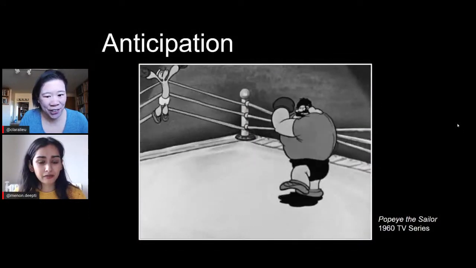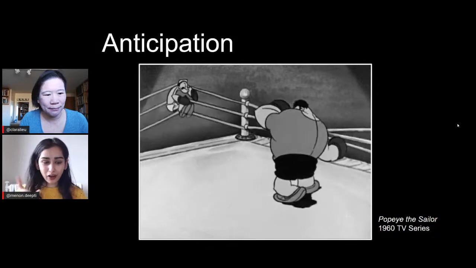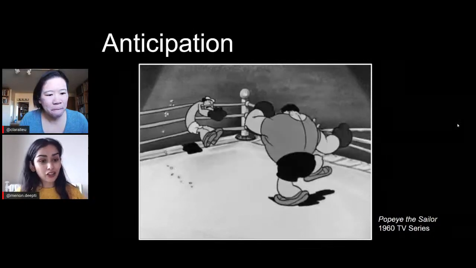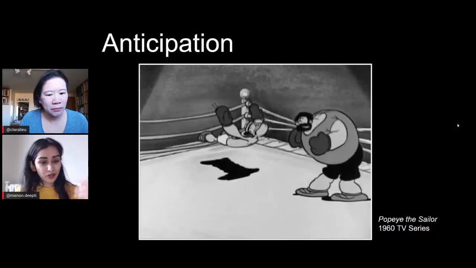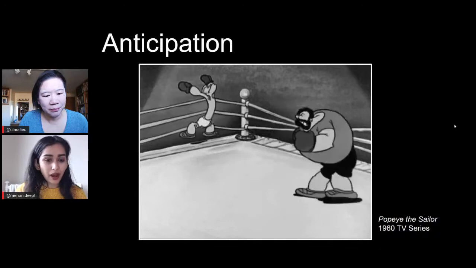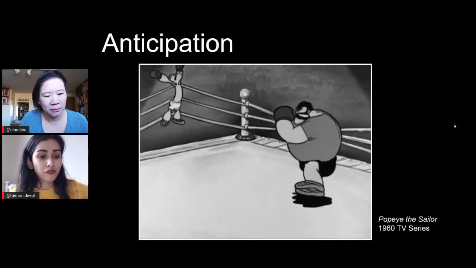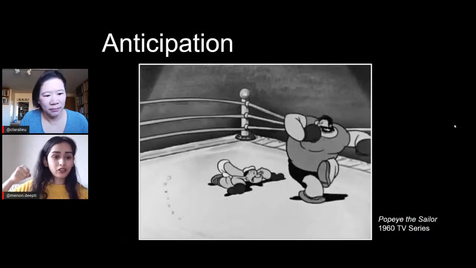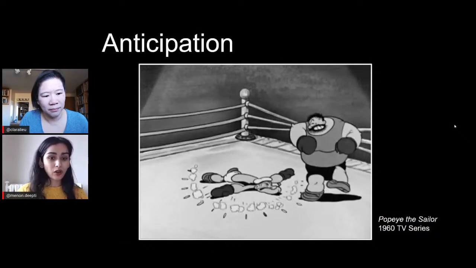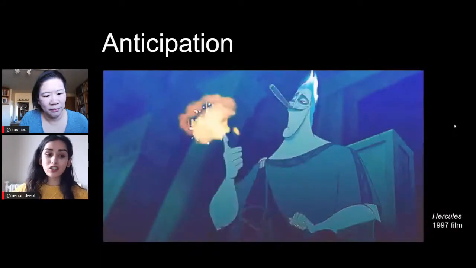Okay, anticipation. How would you describe this concept? So anticipation is a little bit harder to wrap your head around, but it's that moment before an action. You'll see it again a lot in animation, but it's, for example, this bully who's punching Popeye. There's a moment where he swings his arm back in anticipation for the punch. So instead of the punch just going straight back and forth, there is a moment of anticipation, which gives that movement a really nice arc.